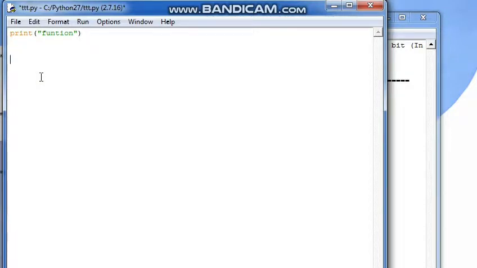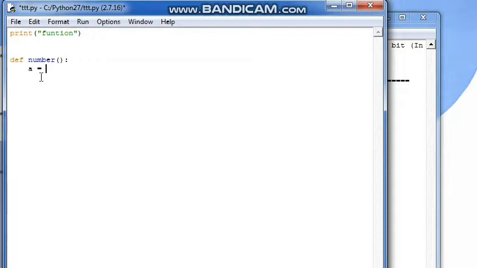Let's sum two numbers, which is defined in a function module. A function is defined with the help of the def keyword, and after that we have to declare the function name. So I choose number and number. After that we have to declare parentheses and a colon, because this is our function, this is our method. And in the indented space we have to define our function definition.